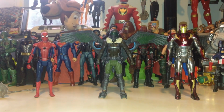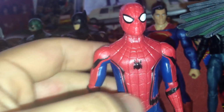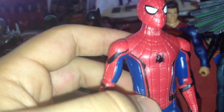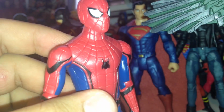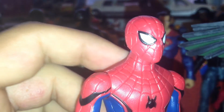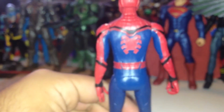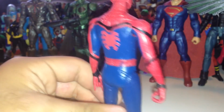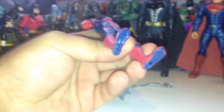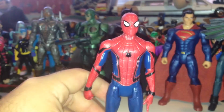Alright, so now that we have our figures out of the packaging, let's first take a look at some of the sculpt work. Spider-Man is a combination of two previous Spiders. He's got the same paint as the original Spider-Man that was released, and then his face has two eyes, one being bigger than the other, and that's reminiscent of the Spider-Man with the green lines that we previously got. But he's essentially more or less the same figure. However, if you're trying to get a Spider-Man that has original paint with one eye bigger than the other, you're only going to find it in this 3-pack.